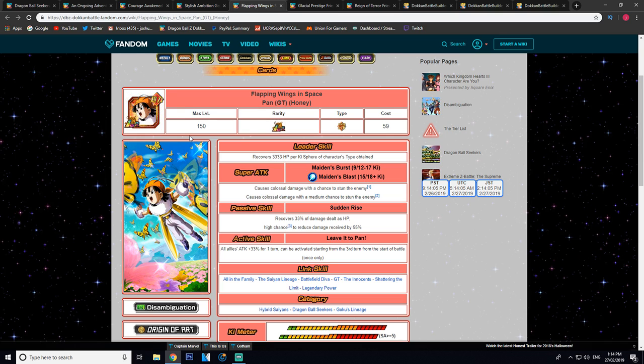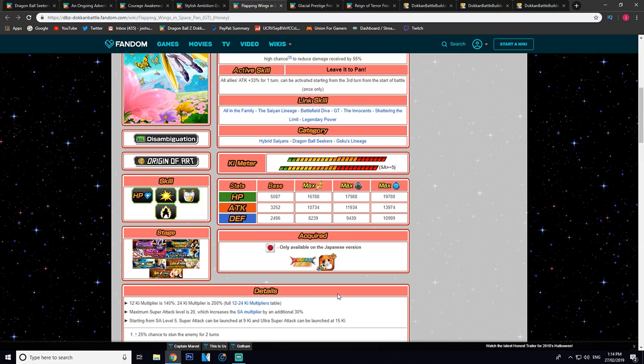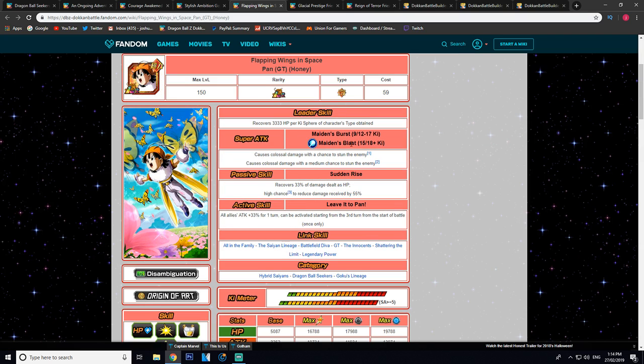She also has an active skill, the first free-to-play card to have an active skill. All allies attack plus 33% for 1 turn. It can be activated at the start of the 3rd turn. So she can also be a support unit for 1 turn, which is awesome. And then she has some decent links, such as GT, which is a prominent link in there, the Innocence, Shattering Limit, and Legendary Power. So yeah, really good. And she can super attack at, what, 15 key or whatever it was? Yep, 15 key for her Maiden's Blast, so that's awesome.